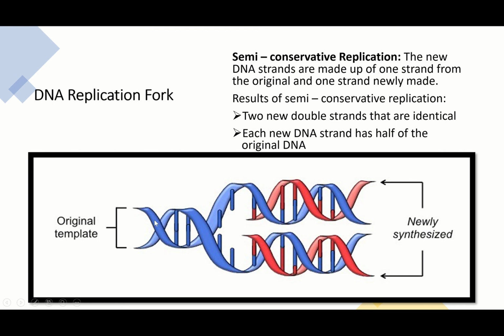Okay, so this will be the original template, and here you see the double helical structure is ripped apart, and now we have two separate strands, and the blue represents the strands from the original template. Now we have the red ones added in at some point here, and they are the new ones that are added in. Where do the red ones come from, you may wonder? Well, the red ones came from free-floating nucleotides that are just in the cytoplasm.